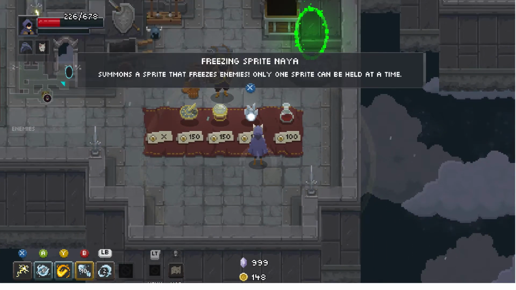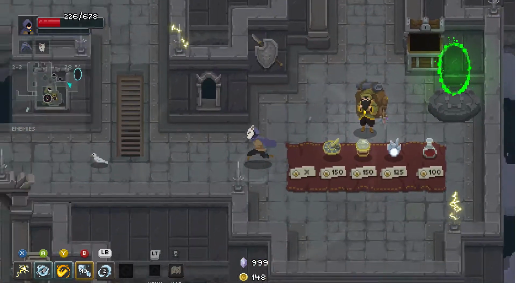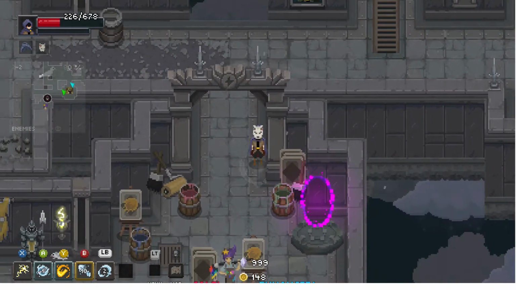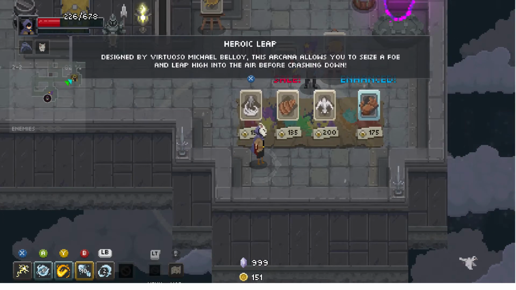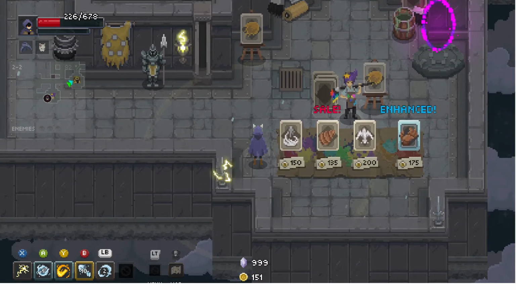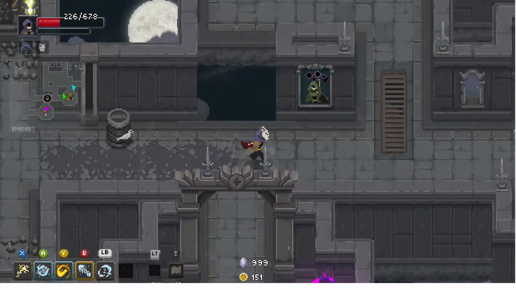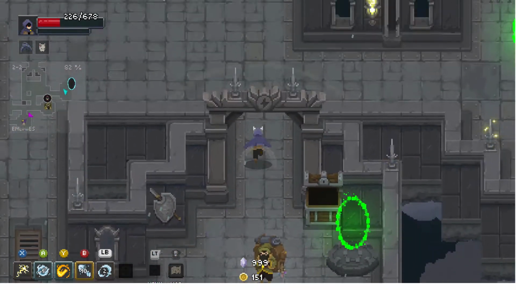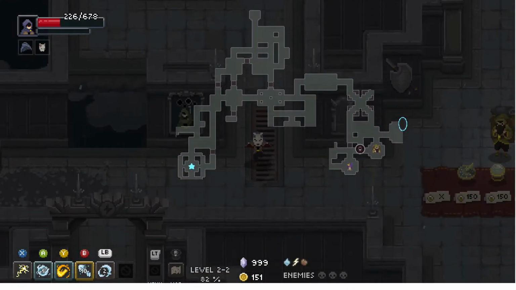And I don't know if I want the freezing sprite. Don't get me wrong, she's good. I'm just not sure she's good enough, considering that I didn't take the Hunter Stiletto. I like Blurring Falconry a lot. Alright, let's finish the dungeon and see what I can afford.